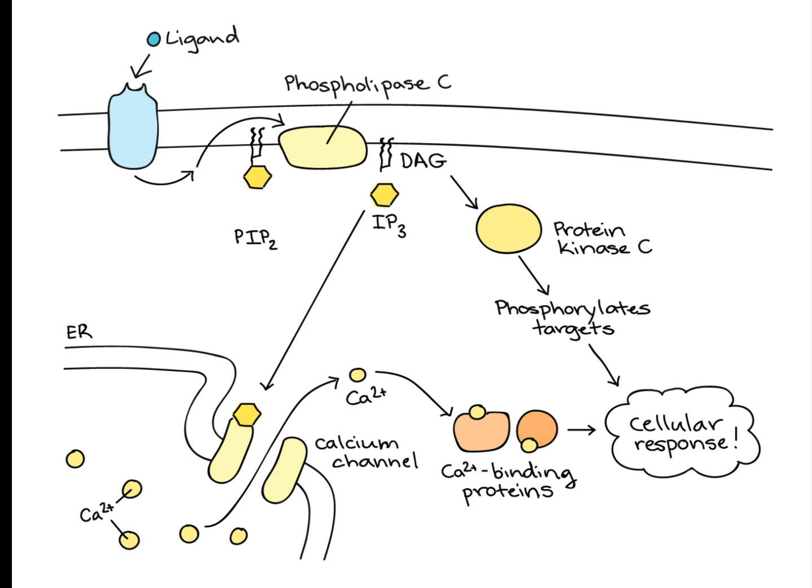So here we're looking at another one of these cascades. In this case, this is a phospholipase C cascade. Basically what's going on here is, again, the ligand is binding, it's activating this lipase, right? It's an -ase, it's an enzyme, and this is creating a sequence of events. What I want you to notice about this particular sequence is, in this case, it requires both that IP3 to result in release of calcium, and the calcium to bind proteins, and the activation of the protein kinase C, which phosphorylates targets, to get the cell response. So it requires multiple things to happen for that response to happen. This, again, can be done for control.